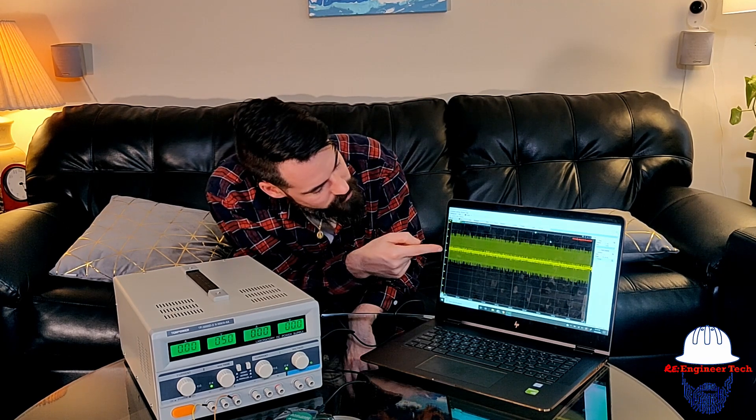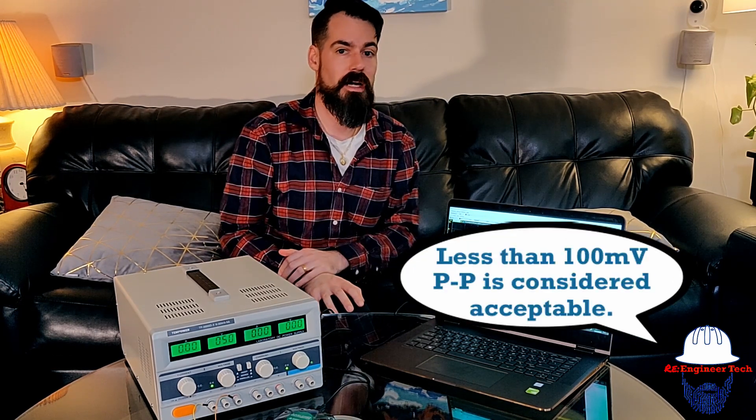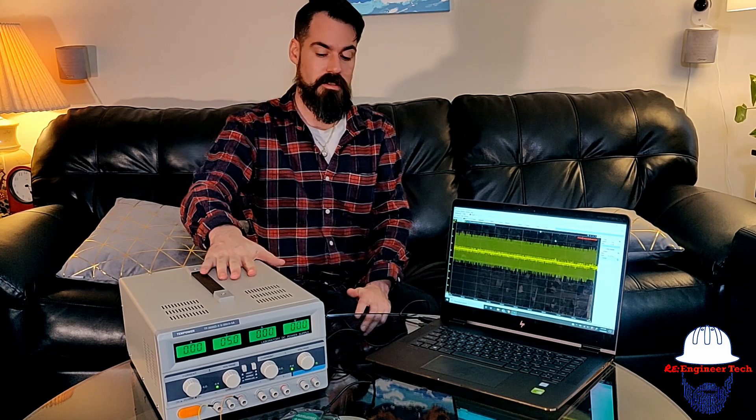Now I've got the power supply connected to the oscilloscope on my computer via the Analog Discovery Kit 2—an awesome little piece of tech. I've taken the time to hone in on the signal and get a clearer picture. I'll also throw up a still of this. Each increment is 20 millivolts, so we're seeing plus or minus 10 to 15 millivolts of ripple. It's not the best, but it's more than enough for what I need. Some people were complaining about this supply having a 60 Hz ripple on the outputs; I'm very grateful I'm not seeing that. That would indicate bad power conversion from the wall.